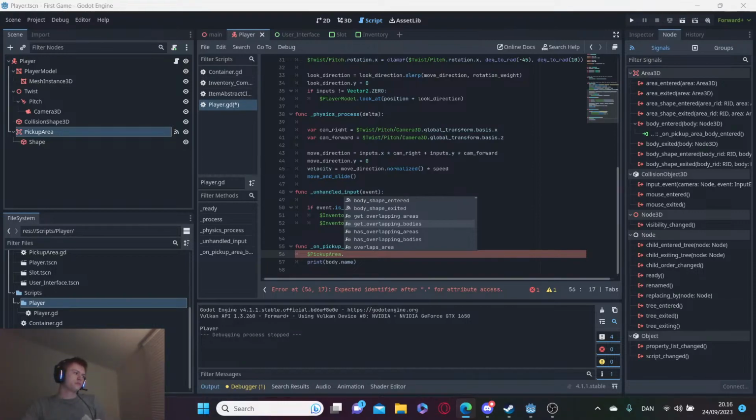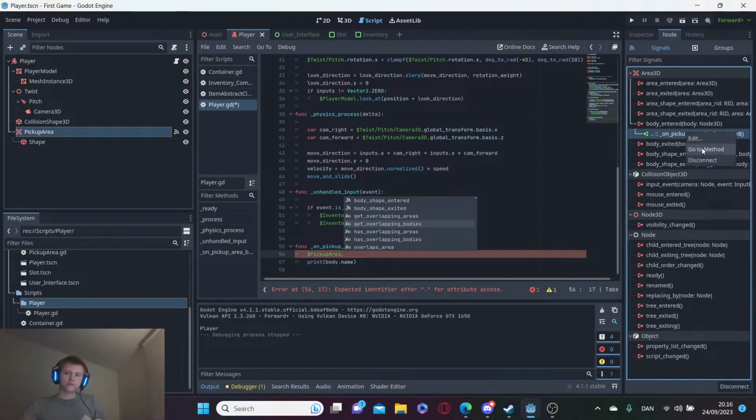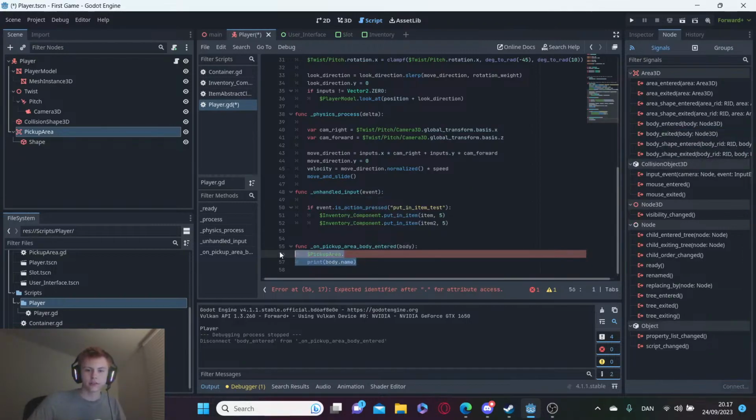Okay. So I actually don't need any of these events, right? Well, I can use the body enter and exit to highlight how many are still inside to have some UI pickup. But overall, I technically don't need it in order to pick up items. I just want to get the overlapping bodies. So let me get the overlapping bodies, right? So for now, let's disconnect this, right?